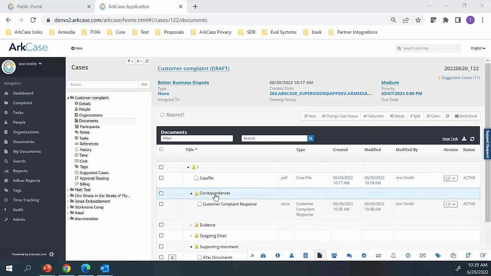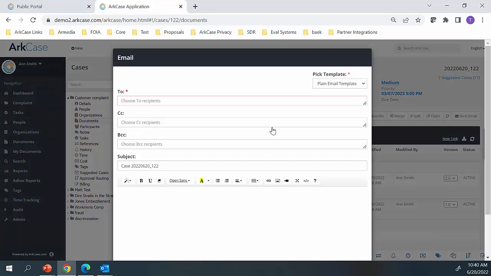The other method that Anne can communicate with the customer is through the embedded send to email functionality. As I showed before, users have the capability of sending emails to multiple different individuals, but we also have templates that can be generated based on certain responses.